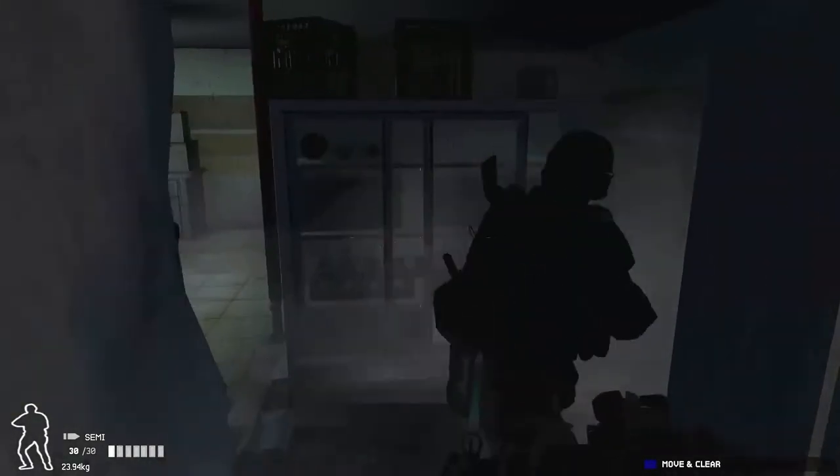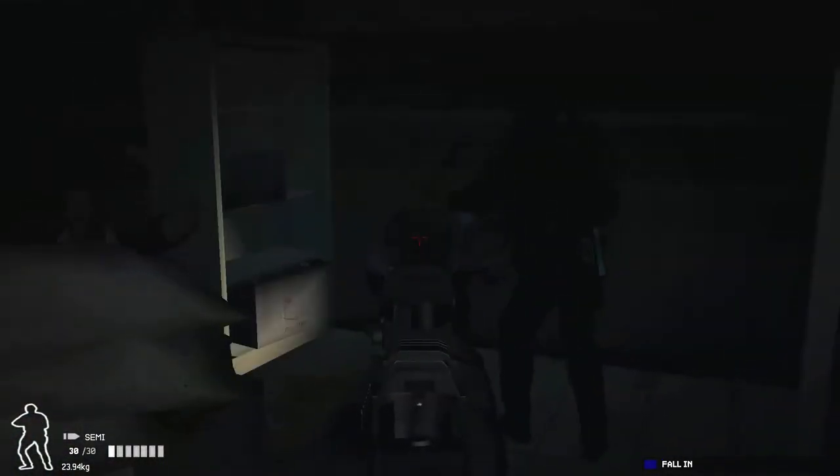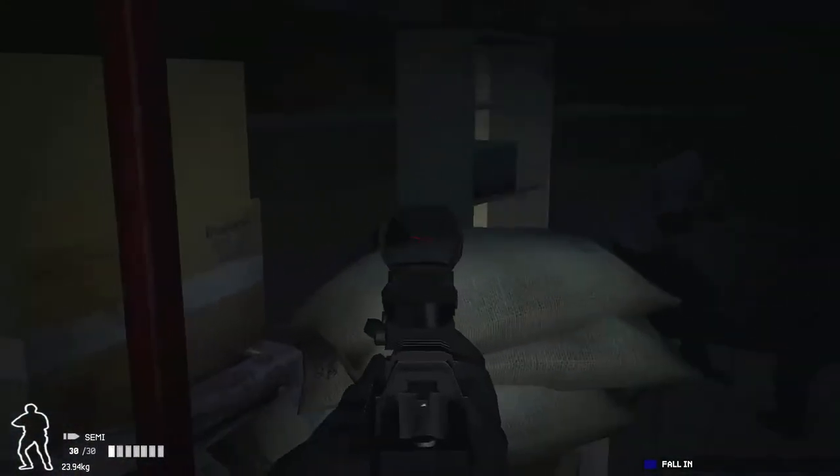Get in there. Clear, clear, clear. Contact in sight. Appears on the ground. Now. Hands in the air. Get down. Why are you waving those things at me? Get off.